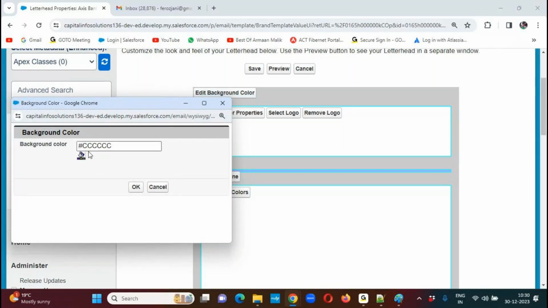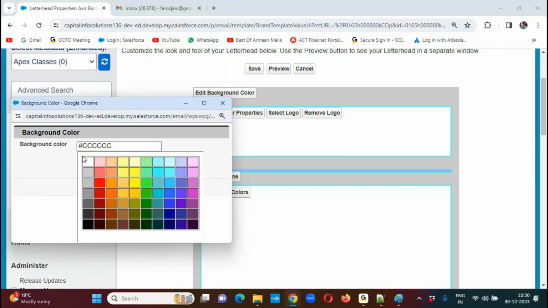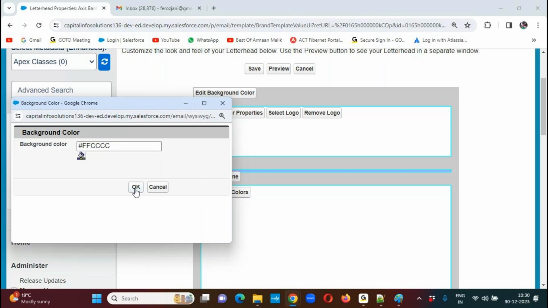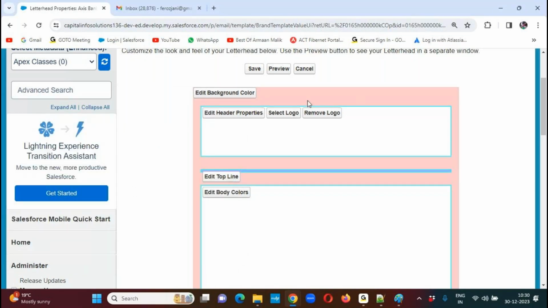As soon as you click on this color icon, it will provide the HTML color palette over here. In this palette, we have so many colors available so that you can choose what color you want. Now, I would like to apply the color over here. For example, this is a light color. Click on OK. The color will be applied to your background over here. Based on your requirement, based on your company logo color, we can change your background color also.